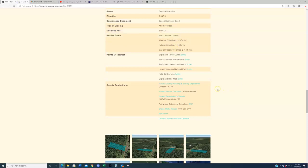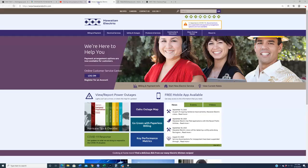And additionally, we also like to point out that Hawaiian Electric Company is the electric company that services this region. So if you want to reach out to them and say, hey, I'm looking to buy some land in Orchid Isle Estates, a.k.a. Glenwood Gardens, so they don't confuse it with the 82 other subdivisions. It's good to talk to these people and just ask them, hey, you've got a power line on my property. Practically speaking, what's it going to cost for me to get power to a home that I built here, or to a shipping container home that I build on this land? What can you tell me about that?